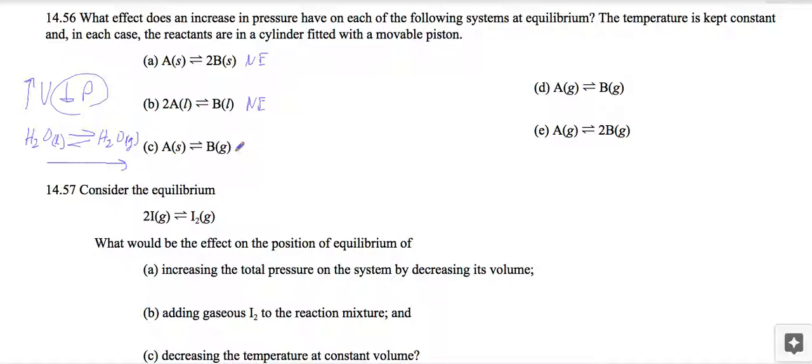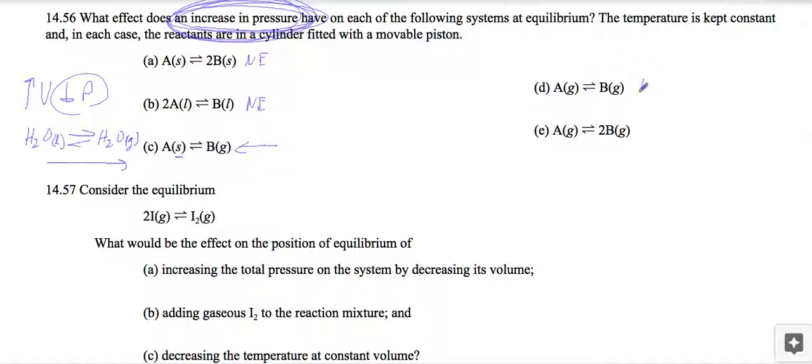In this case, it's almost exactly the same as this, only we have a solid instead of a liquid. It's going to shift towards the side with the gas. We are decreasing the pressure, right? Oh, darn it. No, we're increasing the pressure. I have to go back and change that one. Increasing the pressure goes the opposite direction, towards the side with less gas. So less gas, increase the pressure.